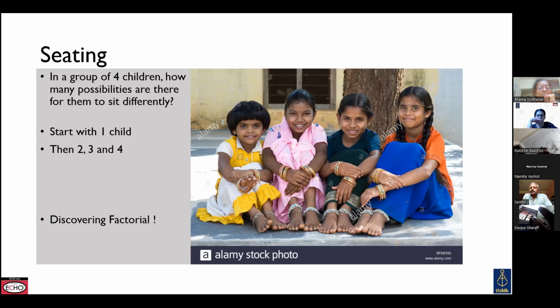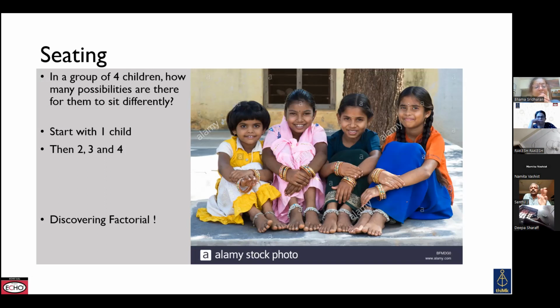So in this example also, just like the previous one, you start with just one child. How many possibilities for one child? That's just one. Then you take 2 children, write their names, say Karthik and Arush. Karthik gets the first chair, Arush gets the second chair. Probably they also get the chairs exchanged. So you write those combinations. If it is 3 children, 3 chairs, how would that be? If it is 4 children, 4 chairs, how would that be? List all of them down, then count them, and figure out what's the logic behind the number of children and the number of combinations.